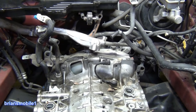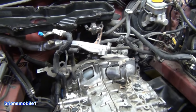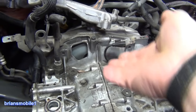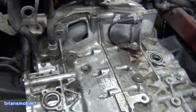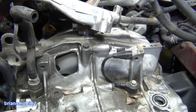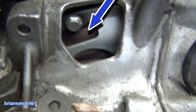The way you separate an engine and transmission — like I'm about to do here because a head bolt got ripped out of the threads — is you just turn the crankshaft and look through this little window. There'll be a black plug with a little bit you can grab. On this one it's long since gone. You just rotate it and lo and behold, there's your bolt. On this one I believe there are four of them.